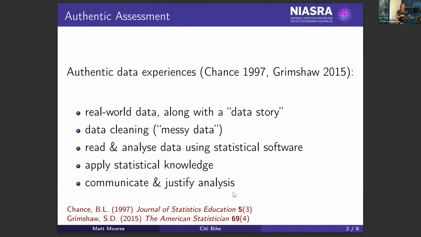Also, they tend to police each other as far as actually getting the work done. And so that's quite good to have as a first assignment in the subject, because they're chasing each other up. So that sort of means that there's less time that you need to spend chasing the students to participate in the subject. And then that kind of sets the tone for the rest of the subject.